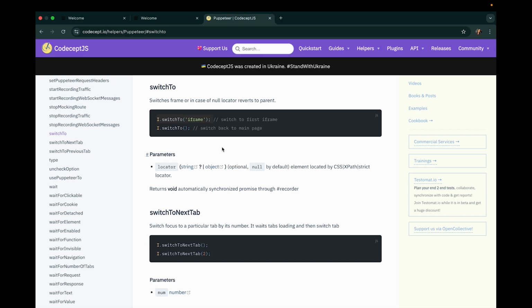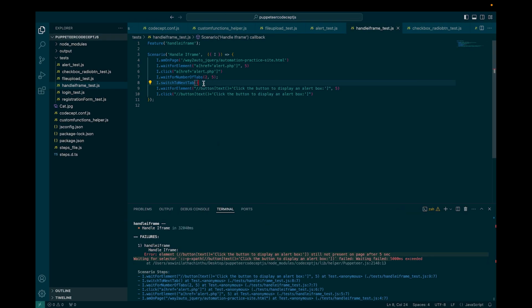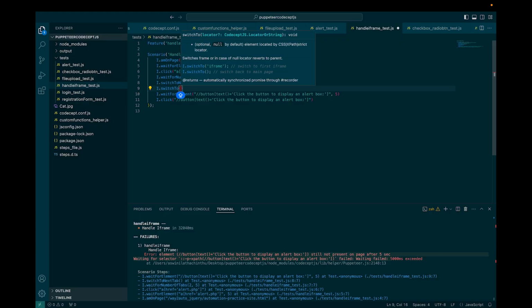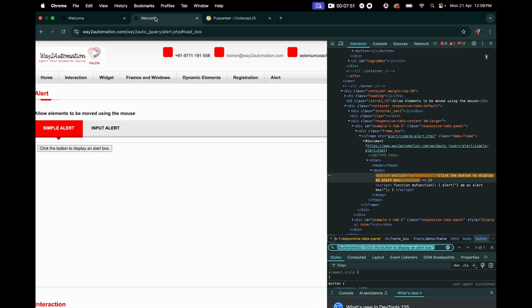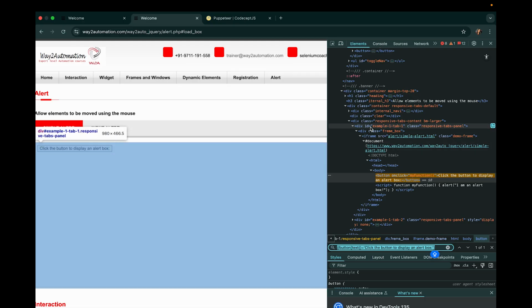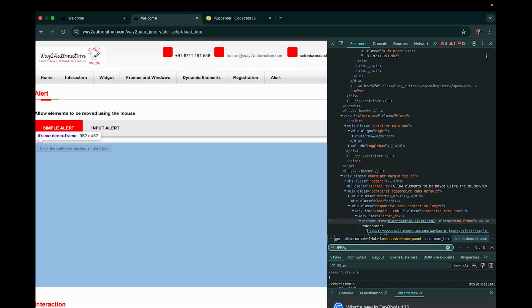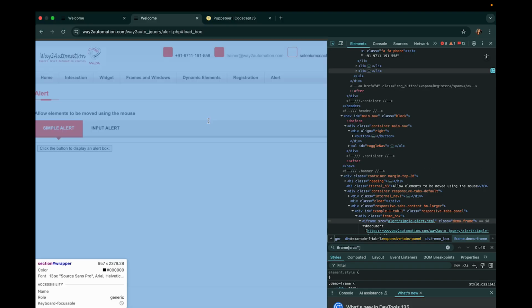So what I'm going to do here, coming to here, I'm going to do switch to, let me get the locator here. Where is this one? Switch to iFrame. iFrame source equals alert.